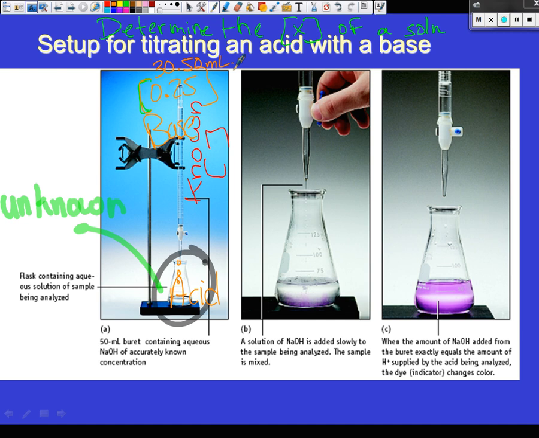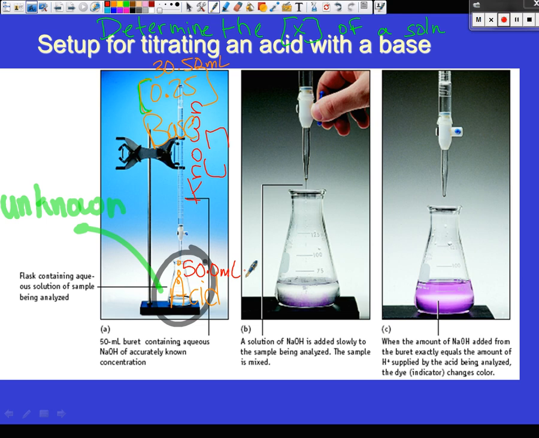Again, what's the whole purpose of this thing? I'm trying to find the concentration of what? In this specific case, of the unknown, which is the acid. Let's pretend that I started with exactly 50 mils of this acid. This is where I need some analytical thinking. My question to you is, based on the data that I have given you, is it possible to determine the concentration of the acid?